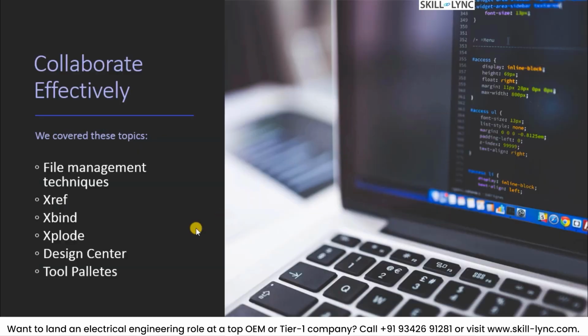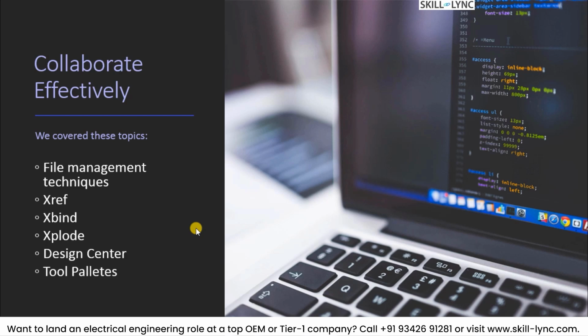So let's quickly summarize the learnings that we have done today. We have seen several file management techniques: what is the requirement for a file to be managed effectively, what are the various strategies to name and structure your folders, and what are the different file nomenclature and naming conventions that you can adopt from BS 1192 standards. We also have seen the importance of a version control document in your product, and the ways wherein you can try out existing version control tools that are available, such as SVN or Git.